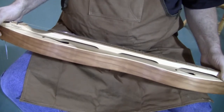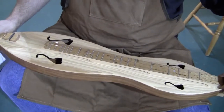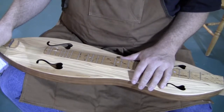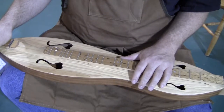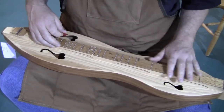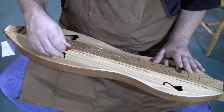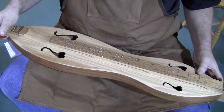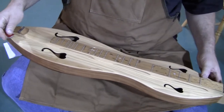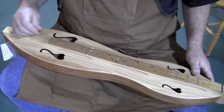Cherry tends to be a little bit on the bright side for most people's ears — that's why you usually see more walnut dulcimers than cherry. But when paired with hickory for the top, which tends to be warm and sedate, the cherry-hickory combination works out really well. There's a warmth and earthiness to it you don't usually hear with a cherry instrument. Cherry is usually bright and buzzy and bold, but this one is definitely not buzzy, not bright — it's just warm and rich.